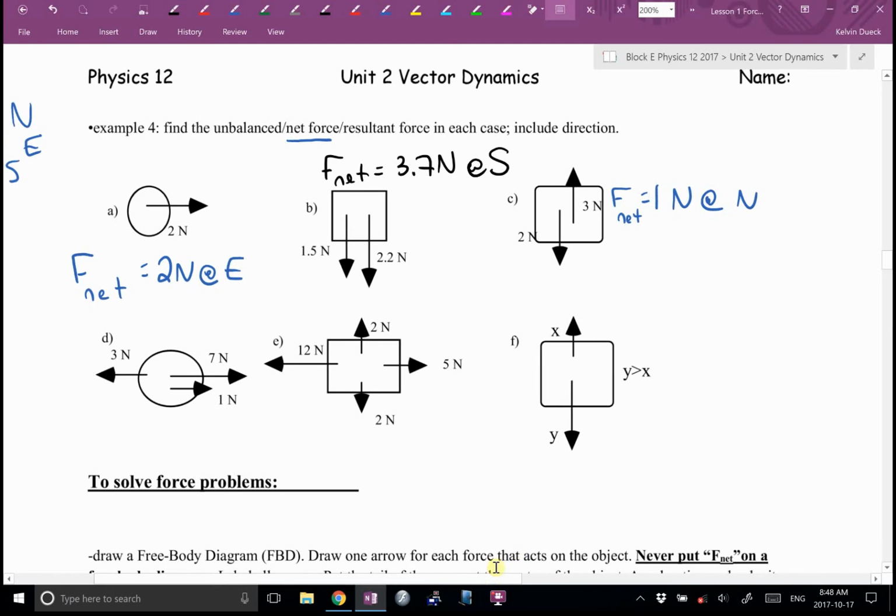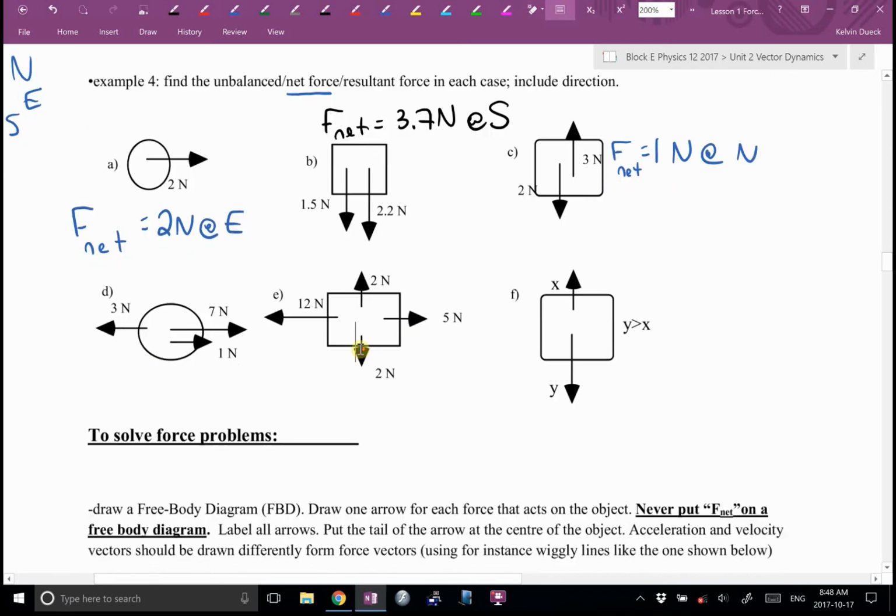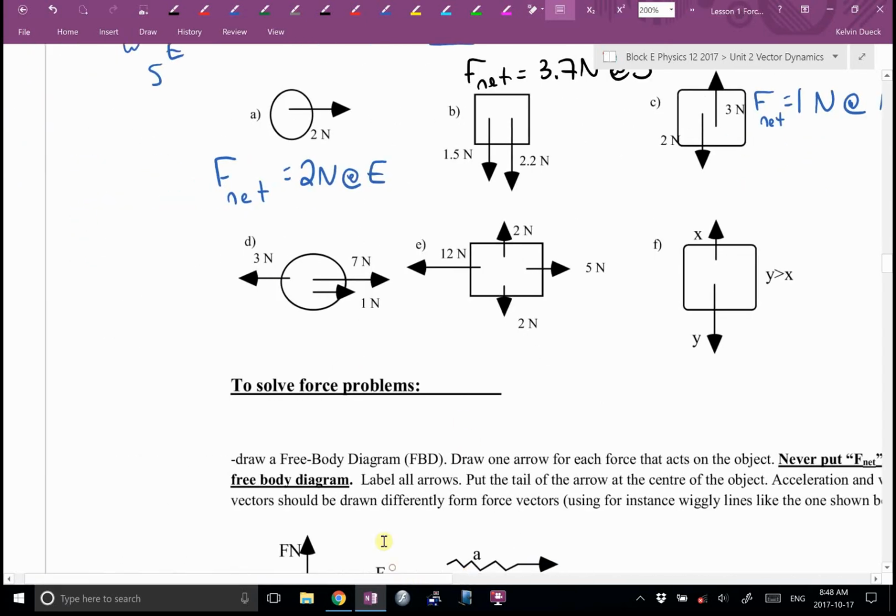Now you may be saying to yourself, Mr. Dewick, why didn't you put anything at angles? Did I say angles, Alec? That's going to be a job for components. I'm going to turn them all into questions like this. Okay? What's the net force in D? Josh, my friend, what's the net force, magnitude, and direction in D?